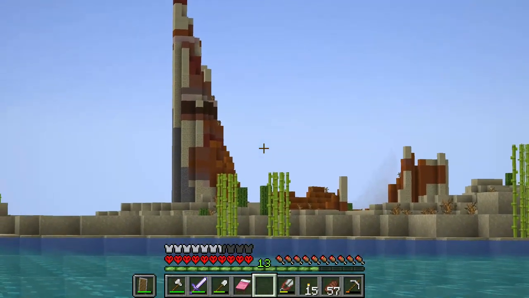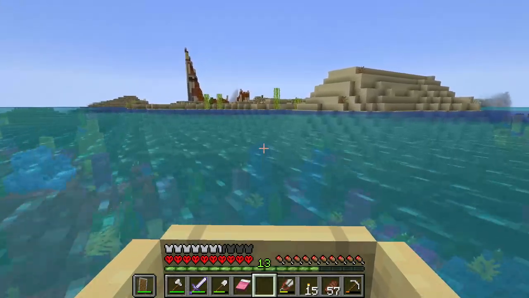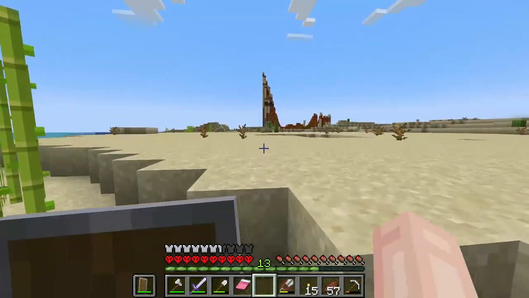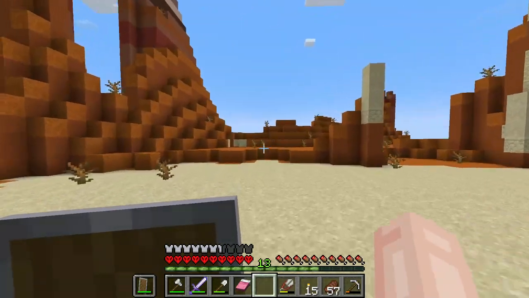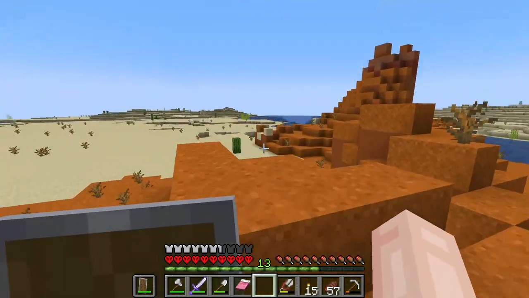And that looks like a mesa to me. Okay. Coral reef, I love you, but I don't think I ever come across mesas in survival worlds. Like, they just seem to be one of the rarest of biomes. Oh, but maybe it's a tiny mesa. That wouldn't be great. Is this it? Is this the size of the mesa? No.